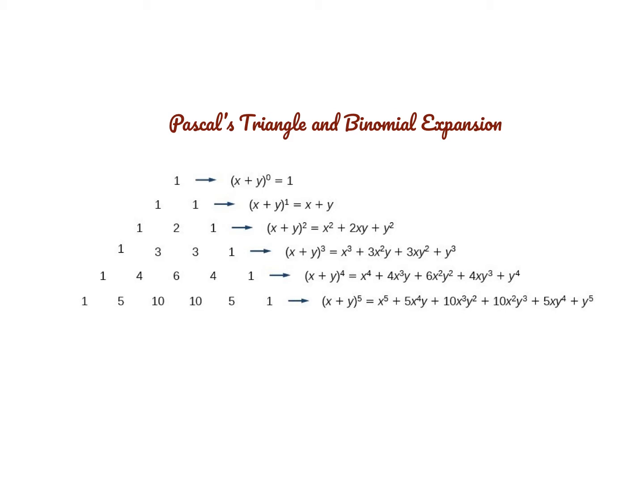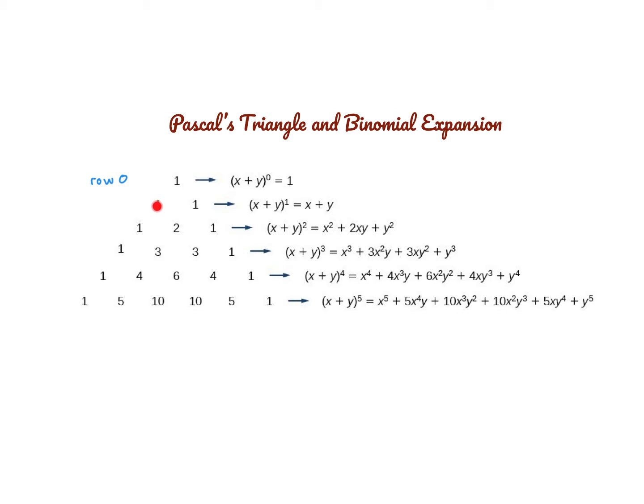The first thing that we need to learn about before we even start talking about binomial expansion is called Pascal's triangle. Pascal's triangle is this pattern of numbers. It makes a triangle. The top number always starts with 1, and in Pascal's triangle we actually call this row 0. And then in each consecutive row, you can find the terms of the triangle by adding up the two numbers that are diagonally above that spot.